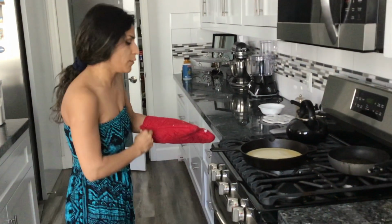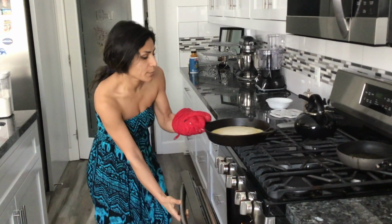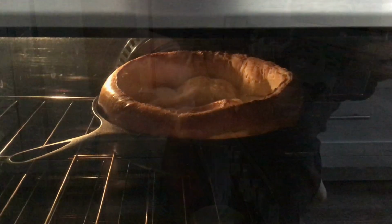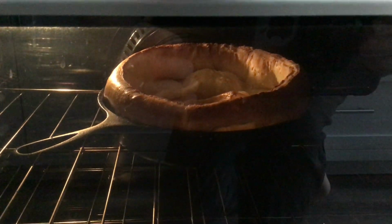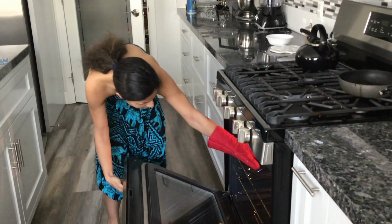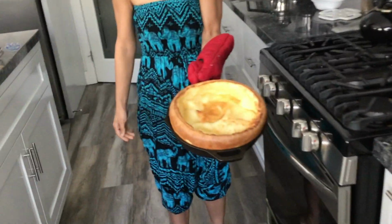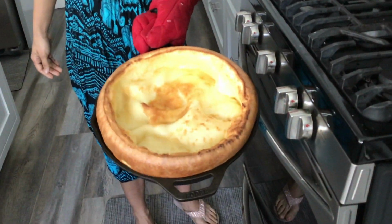Now leave it in the oven for approximately 18 minutes or until the top is golden brown. After 18 minutes, we are going to check our pancake. Ta-da! It's ready. Look at it, how fluffy it is.